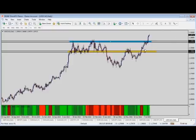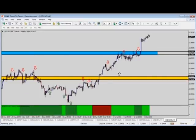And you can see what happened. It finally did, just like driving your car. Open and close above, all four wheels above the barrier of resistance. It continued to pressure back up in the direction of the trend. Let's take it down to the 4-hour time frame. Again, you can see the opens and closes, the market pressuring as it pushed higher. You can see this week it found resistance into the blue shaded area and finally pushed through it.